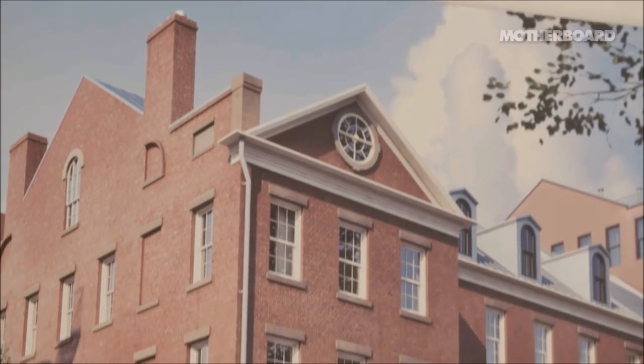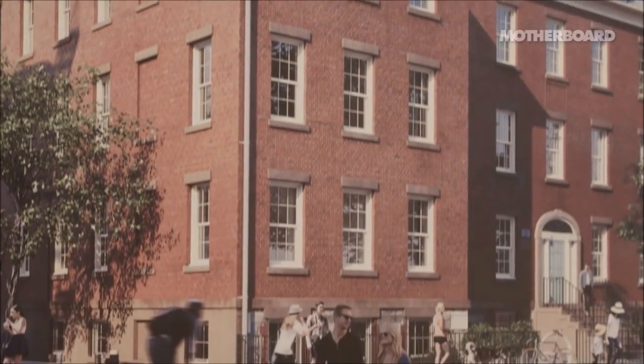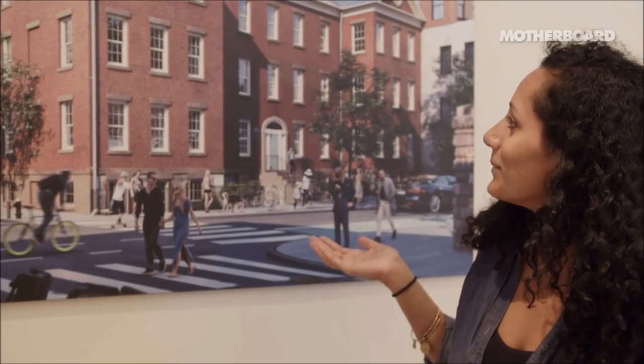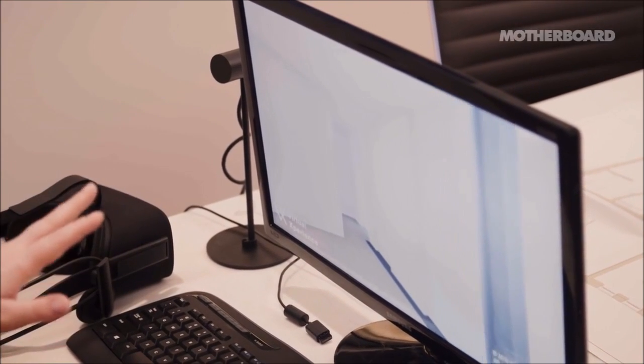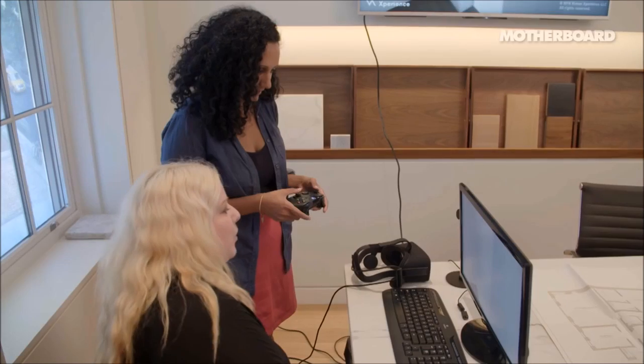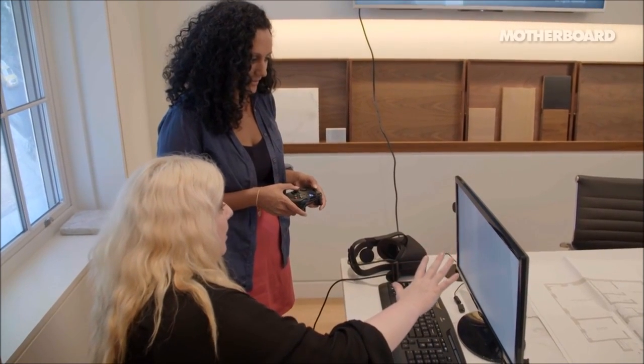This is a 2D rendering of the Prince Street property, so none of this is actually real, but it's supposed to show exactly what somebody would be getting. Now, this is a work in progress, so you're going to get a sense of it before we've actually finished it. This is one of the first stages. So this is the front door, which will be a front door that you can't go through.